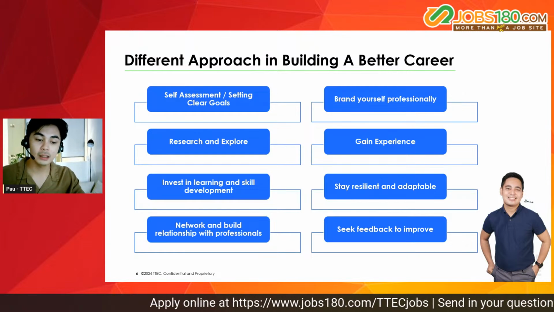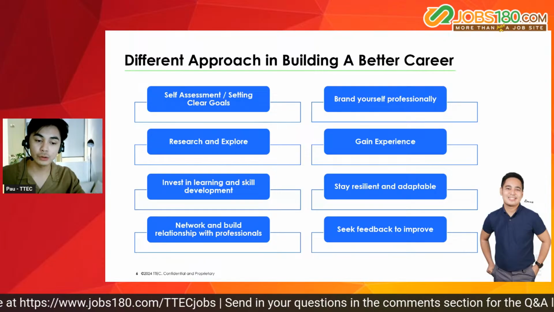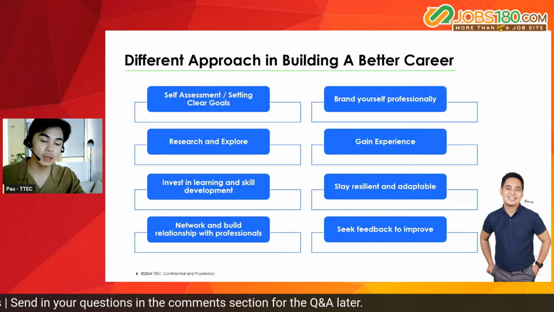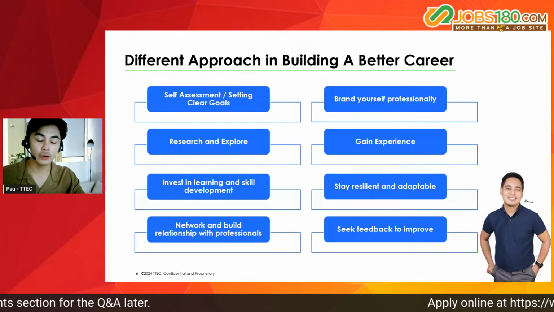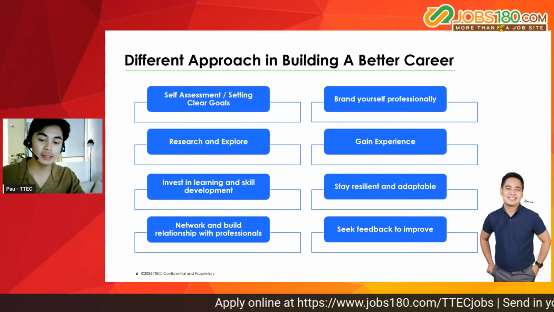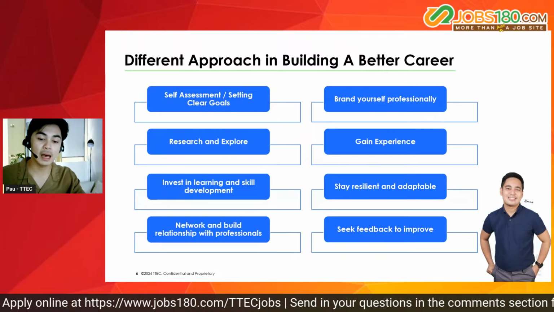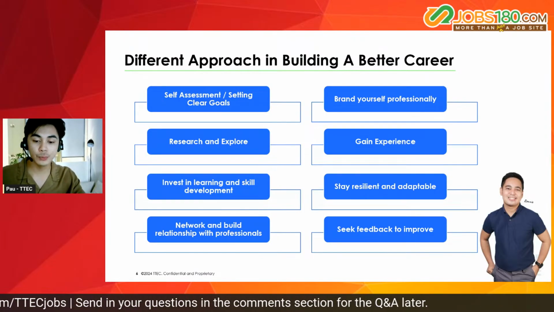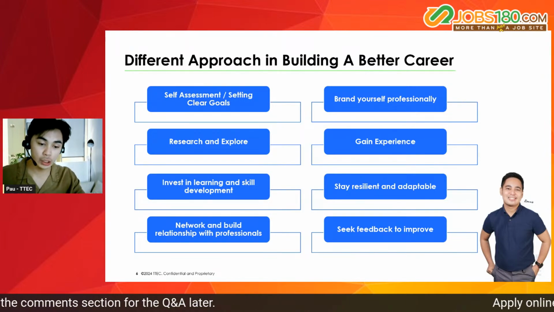Next is invest in learning and skill development. Same with research and explore, you need to make sure that you invest in yourself. That is your key priority. Never stop learning and never stop honing the skills that you have. Next is stay resilient and adaptable. Staying resilient means that you are always on the lookout for change. What comes with that is your ability to adapt to certain changes.